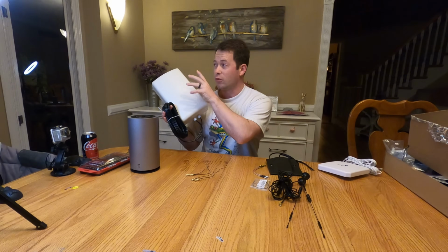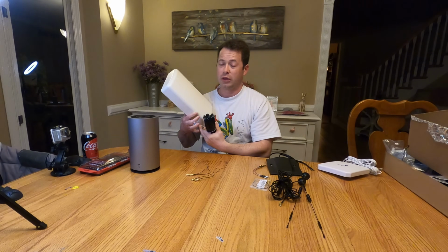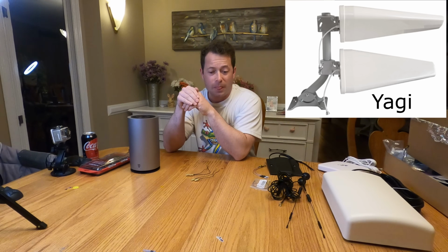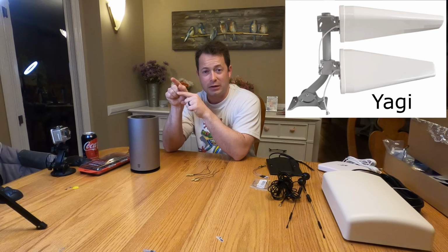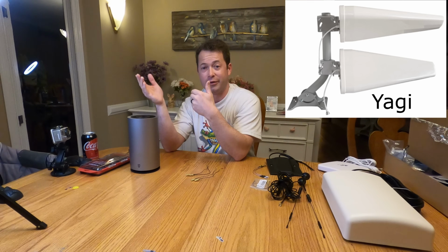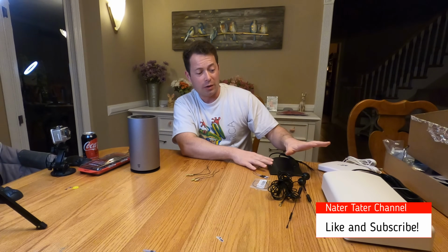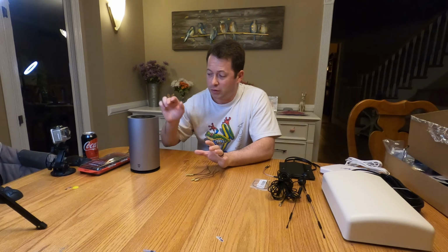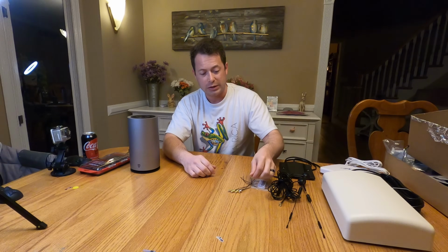But this type is good for if you have to go through buildings or trees or whatnot to get to your tower. The other type is a Yagi antenna, where you can get 2 of those, and they are really focused and directional at a tower, and they work well if you have line of sight. Let's say you're 5 miles away, but you have line of sight and you just need to improve that signal quality, you can get that. So I'll do a video comparing these. I've already started, I've compared a lot of them, but for this one I'm just going to go through how to take this apart and add some of these little adapter cables to it.